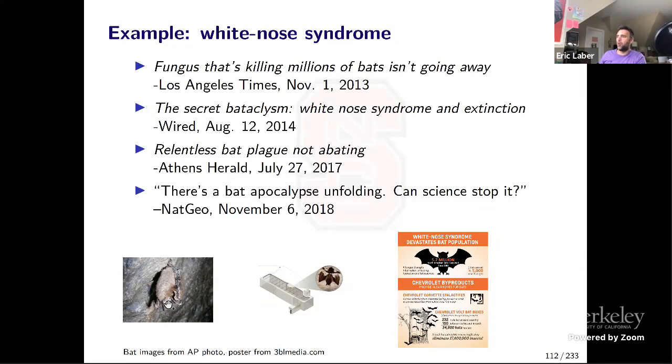And so we were approached by U.S. Fish and Wildlife about where they should put these artificial caves. So these are the interventions. And if you see this little figure here, that's a human. So you can see how big these things are. So they're very expensive. And the idea of these artificial caves is they can clean white nose syndrome off the bats and off the walls and so on in an artificial cave where they can't in a naturally occurring hibernacula or whatever. So the question was, where should we put these to control the spread of this disease as it's spreading across the United States?